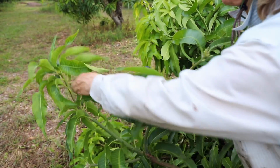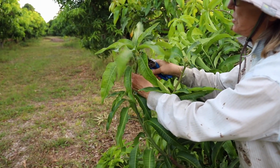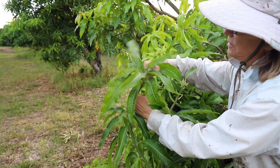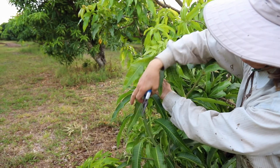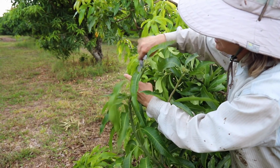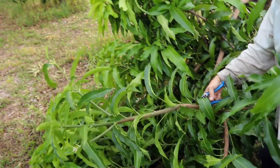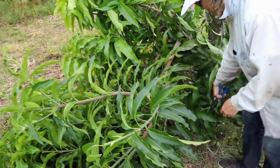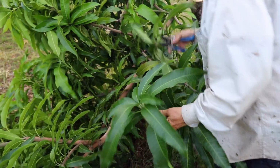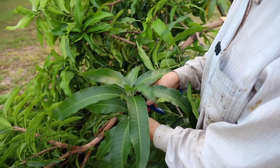Yeah, these all seem like they're still pretty darn healthy. I don't see any evidence of wilt or change of color. This color is not from the lack of water. It's just this particular part of the branch has got a little sort of mottling or something on it. So, let's see, I'll do one more. This is just lovely. It's all coming off of the same branch, but my goodness, this is looking so healthy. I'm hoping that works out.